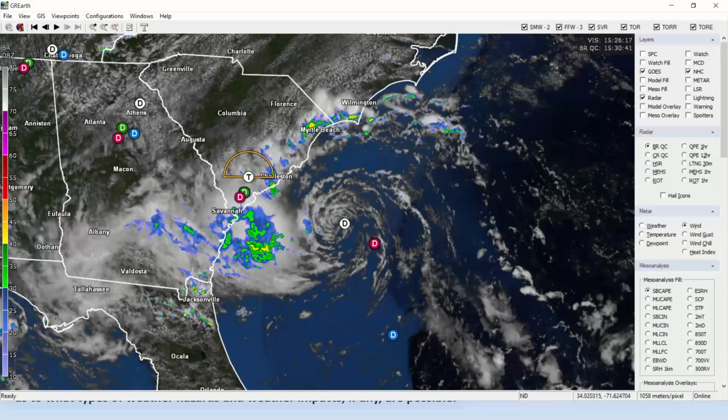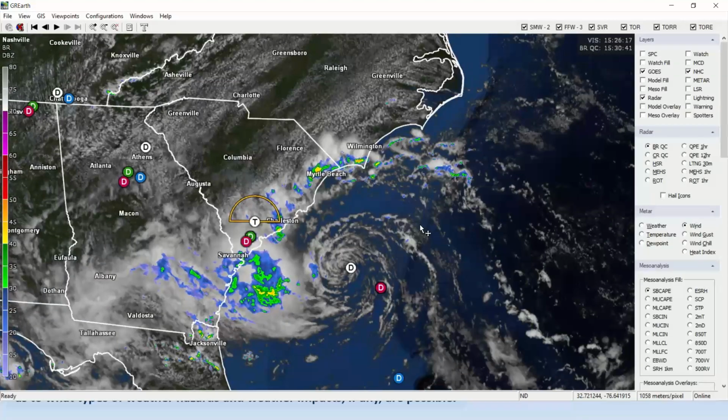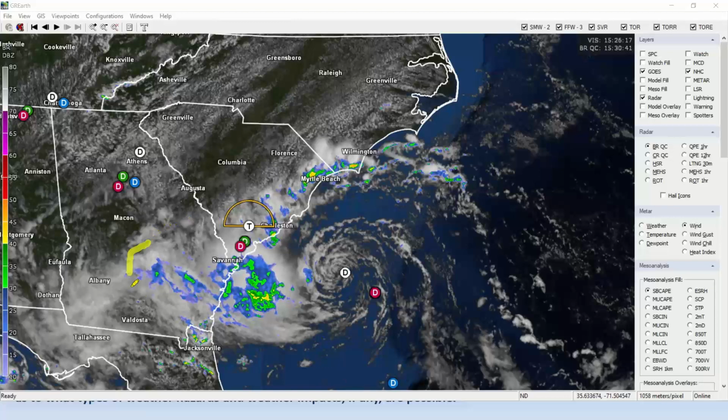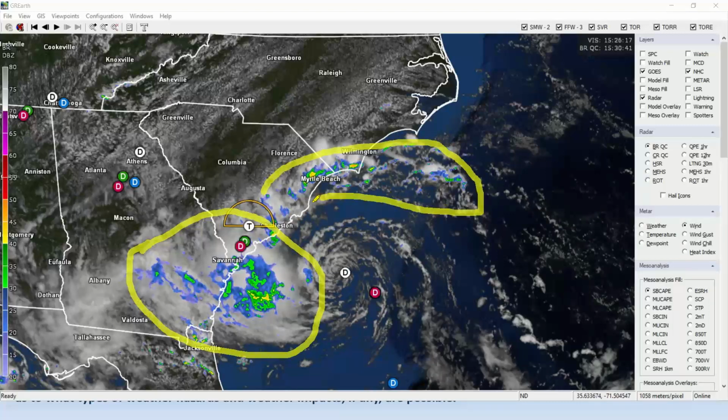And currently right now, the only thing going on with it in terms of any kind of shower or thunderstorm activity, there's two places. There's a cluster of rain centered around Savannah, and then there's this band of showers that's sort of circulating around it, having already gone past Myrtle Beach and moving through Wilmington right now. There's a little speck of a rain shower there by New Bern. But basically, look at over us, just some shallow, puffy cumulus clouds, and very pretty, nice, quite frankly.